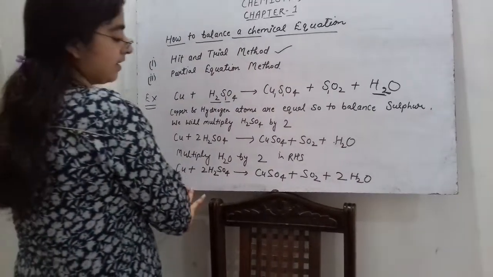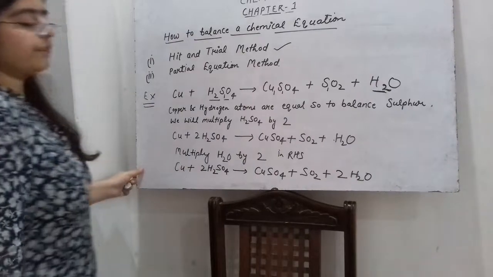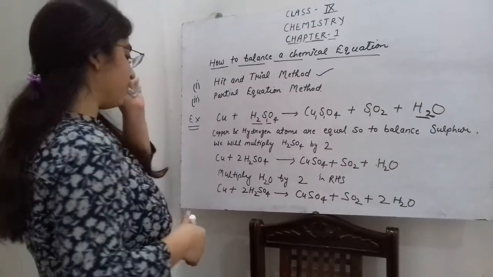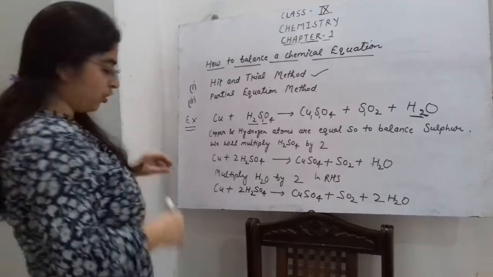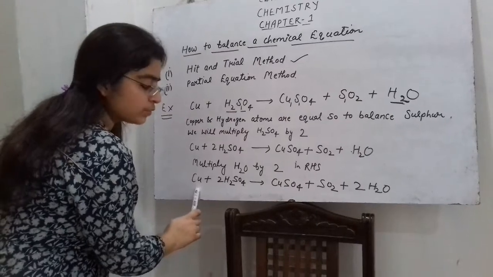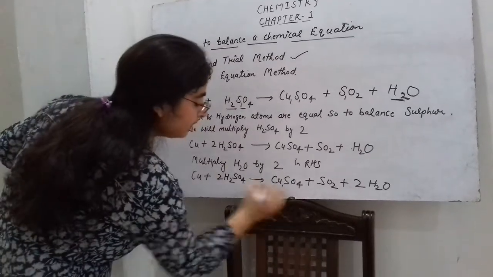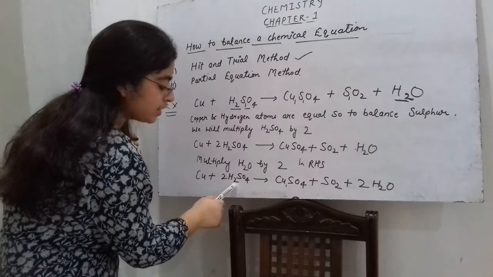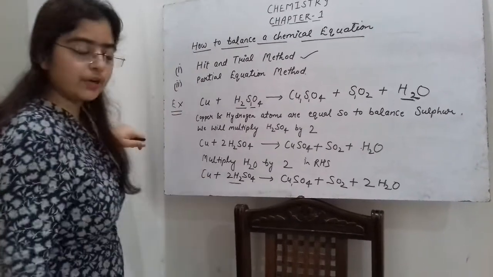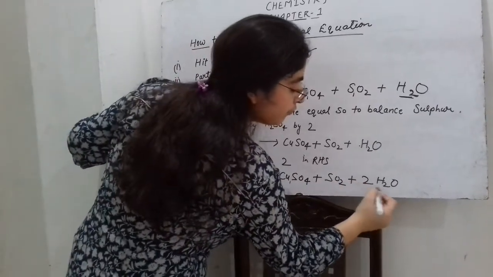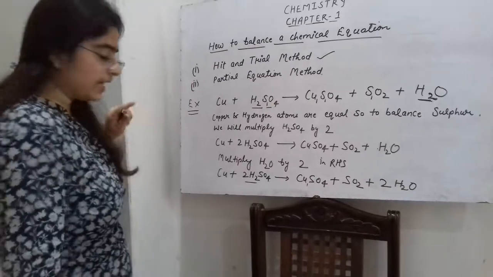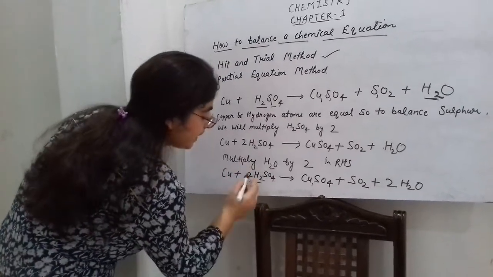Now you can check the number of atoms of each element once again in order to confirm that the given equation is balanced or not. So again you will see the number of atoms of copper in the reactant side is 1, in the product side is also 1. Number of atoms of hydrogen are here 4, 2 2 जा 4. टोटल एटम्स कितने हैं हाइड्रोजन के यहाँ पे 4 है और यहाँ पे भी 2 2 जा 4. So therefore total number of hydrogen atoms are also equal in both the sides. Number of sulfur atoms कितने हैं यहाँ पे 2 है.